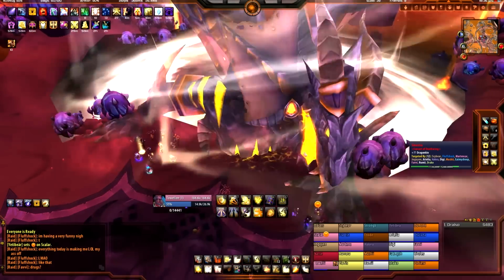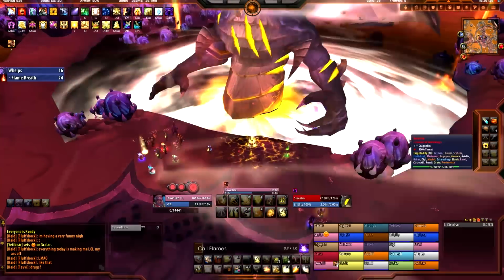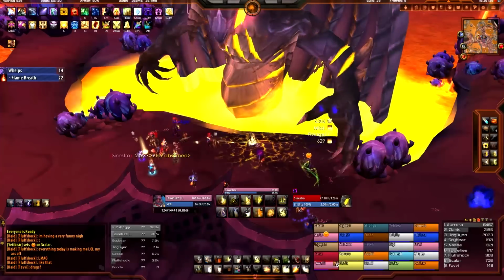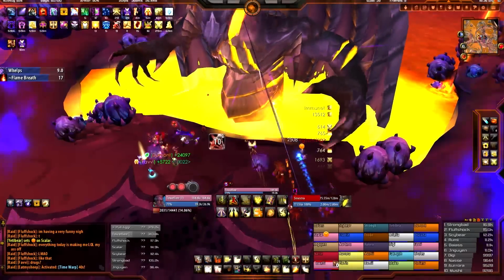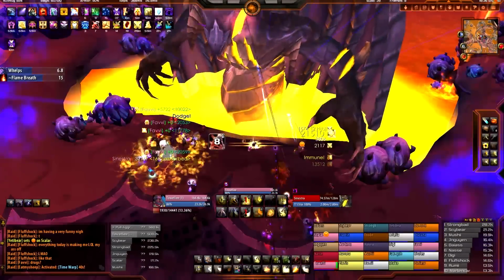This is Sinestra Hard Mode 25, man. Now, Sinestra has a lot of abilities in this fight, and as a tank, it's not really that difficult to handle her. In this first phase, you basically have to burn her down to 30% as quickly as possible.